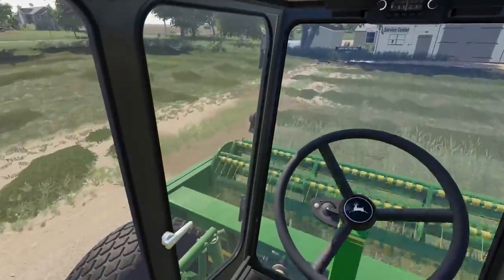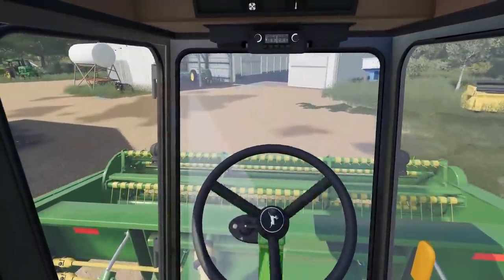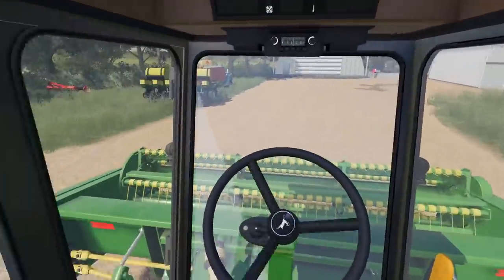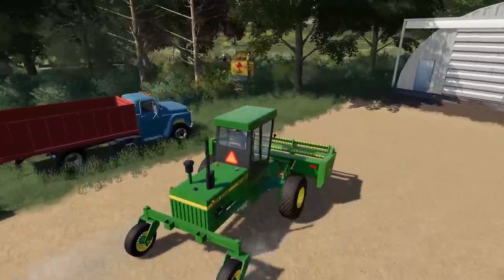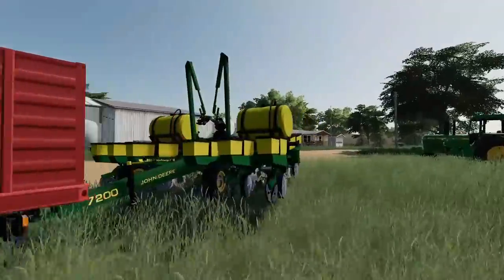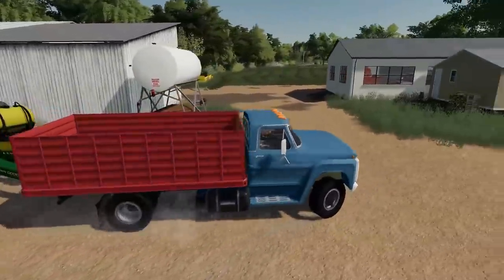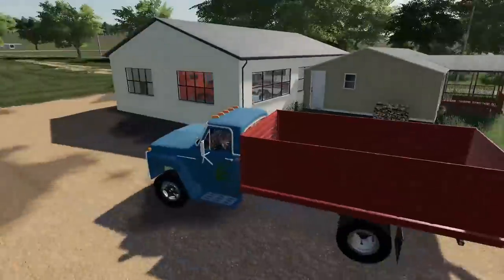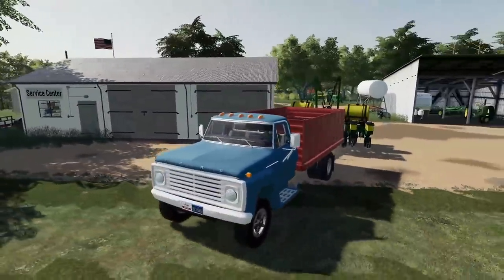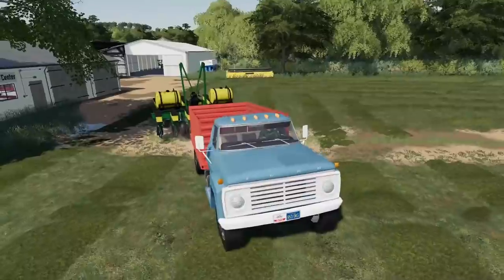All right, and we are done with this. So the crop duster is supposed to be here in 10 minutes. I just got a call from him. He's going to show up here pretty quick, and he'll be spraying the field over there that we got seeded a while ago. So I'm just going to put this swather over here for now. And then, I don't know where I'm going to put this for now. I got to do a little work on the seeder, so I think we'll back it up to the shop there. You know what? It would be perfect if I could stick it right inside of the shop. I don't know. Maybe we can. I don't know if it's too tall. Oh, you know what? We might just be able to. Oh, no, I don't think so. No, we're just going to have to pull it up front to the shop here, unfortunately.